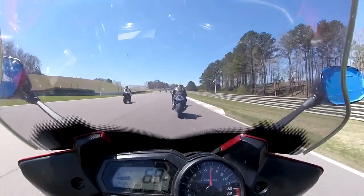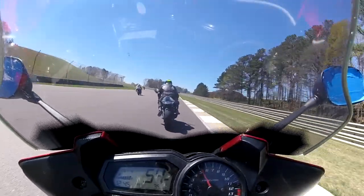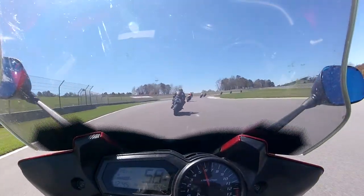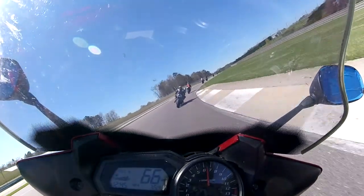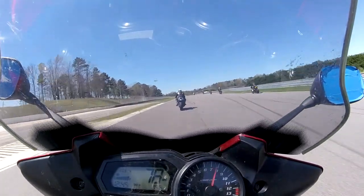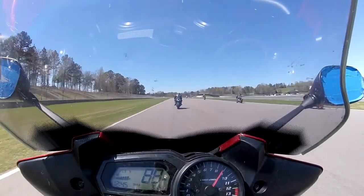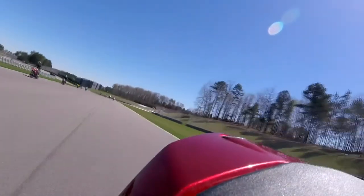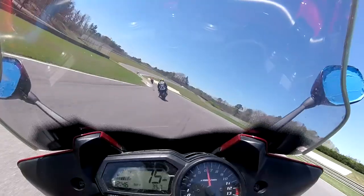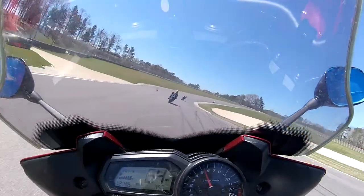At least our coach and me and Brandon were pretty fast, and we started catching up to the group in front of us. On the previous session we weren't allowed to pass, so we just had to follow at their pace. I felt pretty good catching up to them, but this is the first time we get to pass a group. So I was like, woo! But I had no idea that we left the rest of our group behind us. The young kid didn't join us, and I don't know what happened to the rest of the lap.